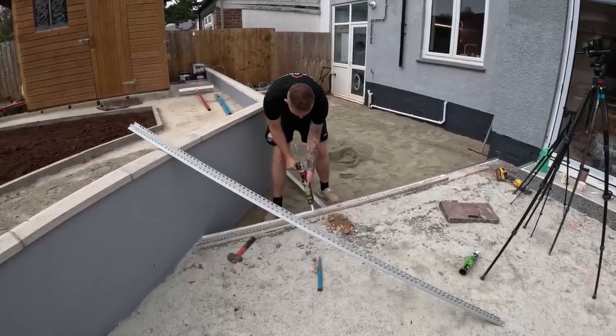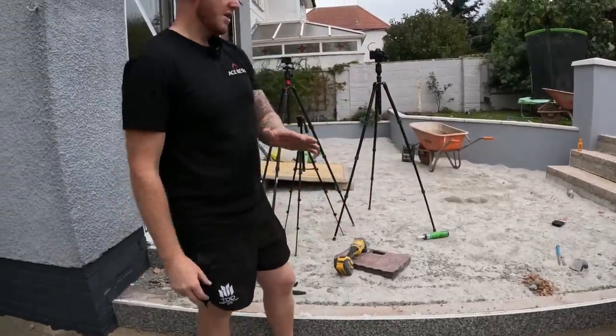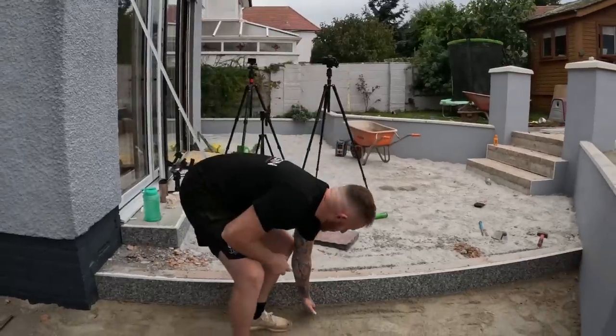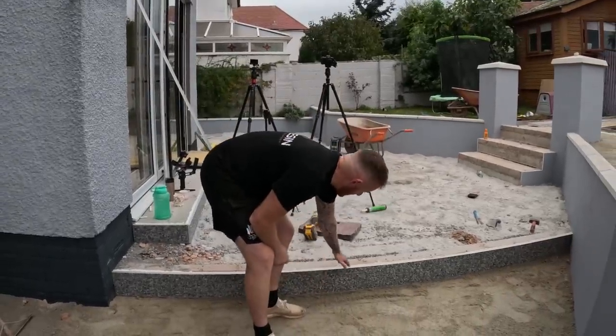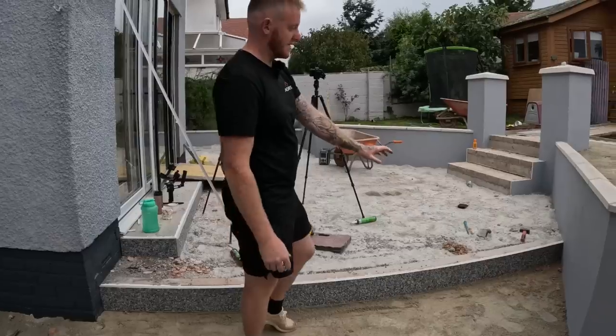And then all we've got to do now is glue some beads across the front edges. And that gives us a nice seamless finish from tier to tier. So we've got a bottom tier here, a nice seamless finish up to the resin. And then from here again, nice seamless finish right through. We're doing the resin on all the steps.